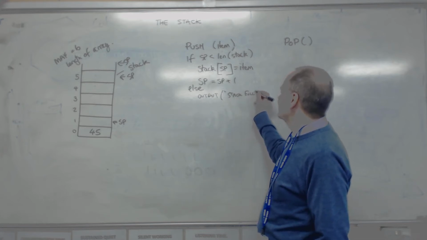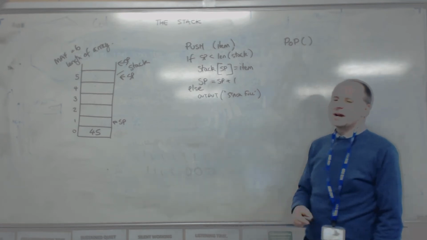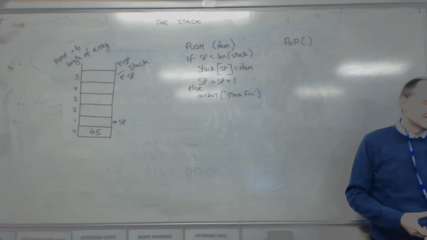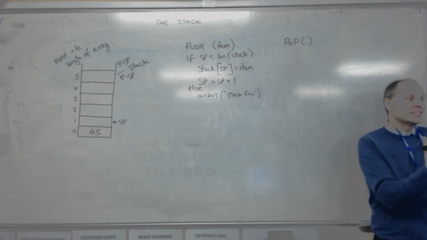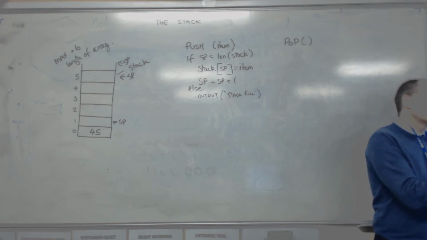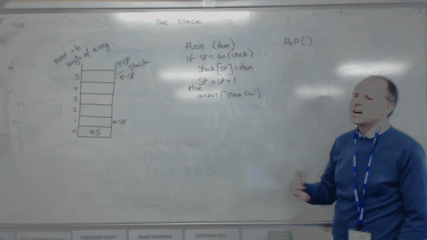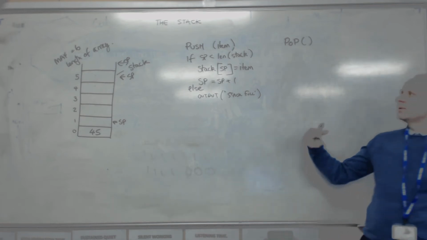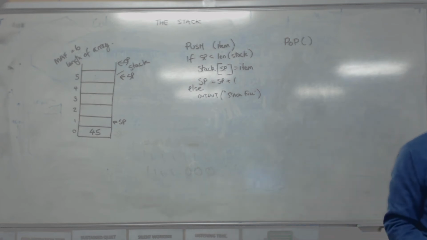Not that I have ever seen a program where if you tried to put something on the stack and it's full, you would output text, but hey. Okay? By doing that, you're showing that there is a condition where we can't put things on the stack, and we have identified it and indicated it to the user, although this is a programmer. So like I say, it's probably better to have a Boolean return value where you say true or false.